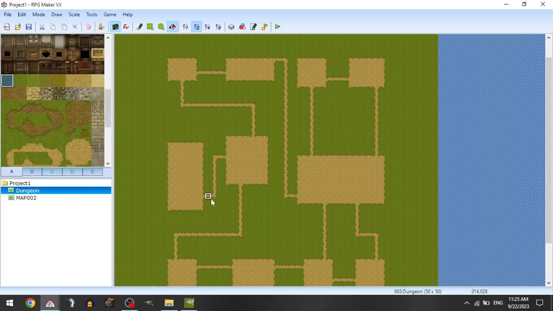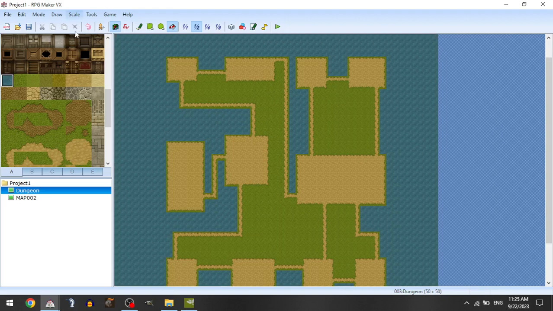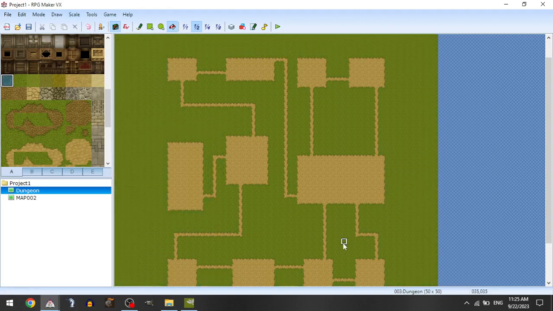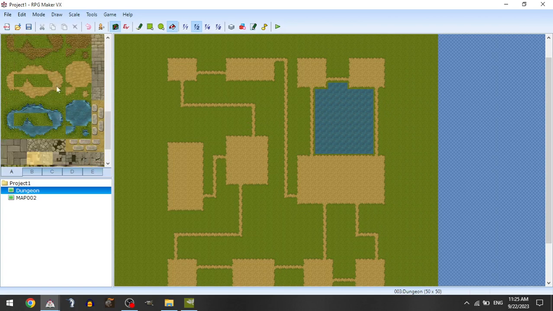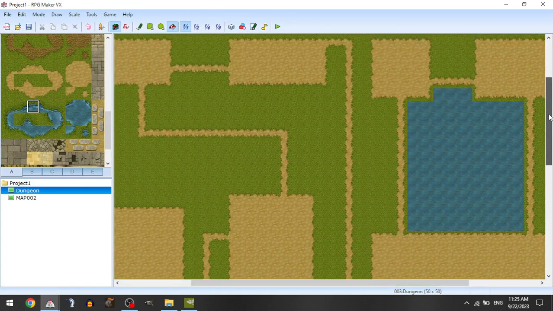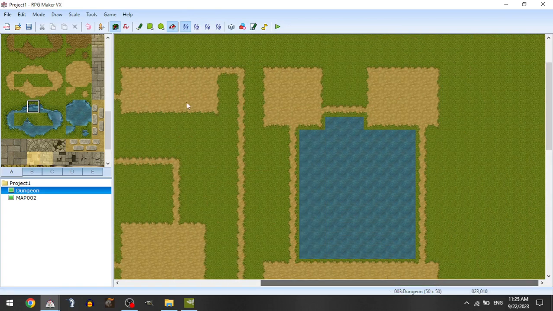I don't want to just say choose this here because it's going to fill the whole map. So I just want actually something that's a little isolated. I could go with either this one or this one. And I think I'm going to go with that one. It's a little bit larger, and that'll mean less work for us further down the road. And we're going to just outline. We're going to fill in the border for this.